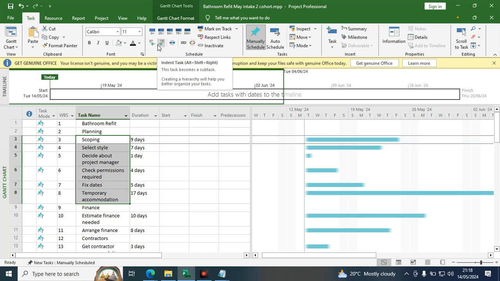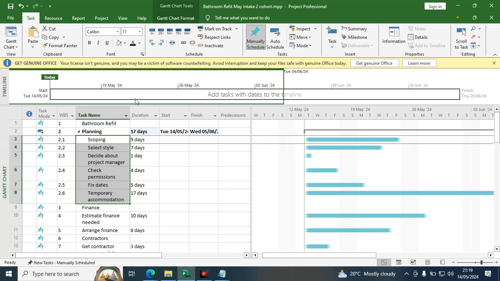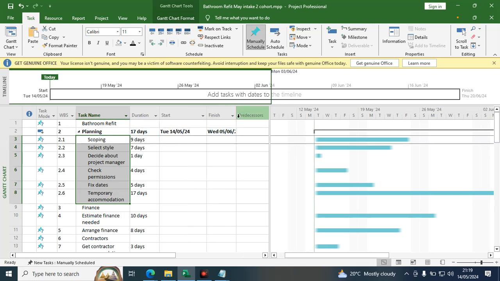So we are going to use the indenting arrow. Indenting simply means you push it somehow inside so that you can separate all these activities. So we are going to hit this arrow that is pointing towards your right hand side. And once I click this, automatically the planning phase becomes bolded, and we get an estimate on when you're supposed to start.